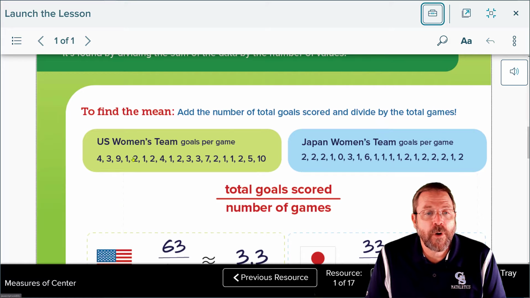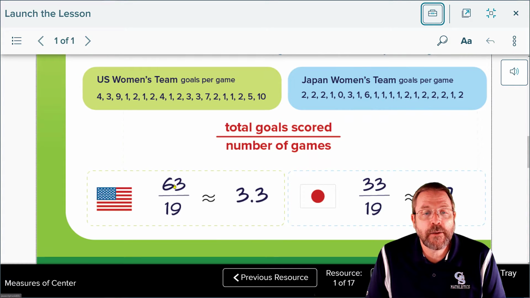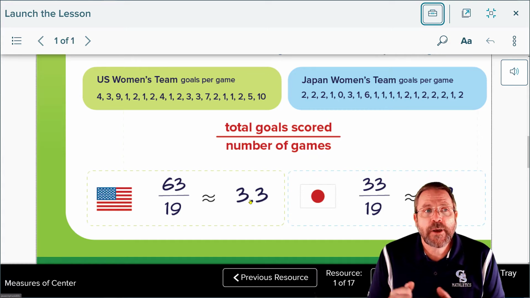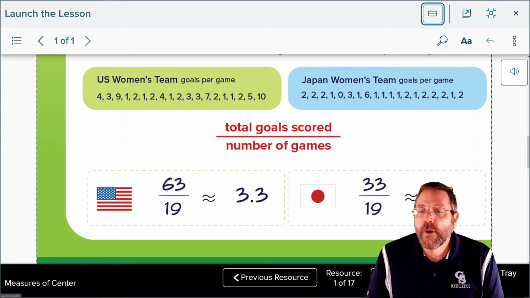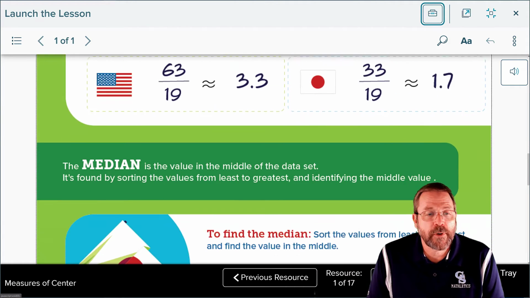So you would add up all of the US's team goals, which were 63, and divide that by 19 games. You would add all of Japan's scores up, which is 33, divide by 19, which is the number of games they had, and you could see that the United States averaged 3.3 points per game, while the Japanese women's team averaged 1.7 goals per game.